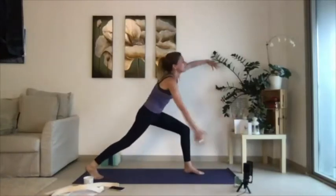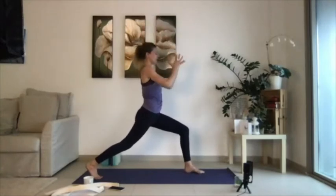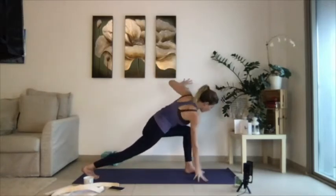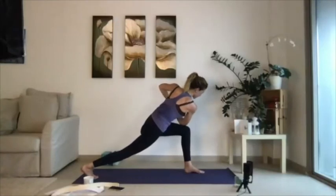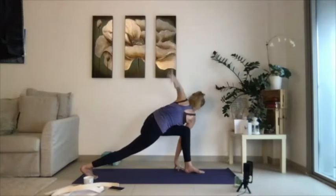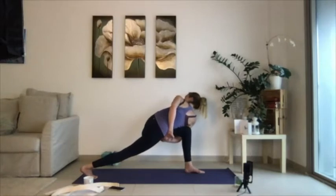Come all the way up into your crescent lunge. You got this. Hands at your heart center. Breath in, lift the elbows, and then twist your right elbow onto your left thigh. Oh my God, my balance is off today. Power Vinyasa is hard. If you want to extend the right arm down, and if you want to wrap the arms together, go ahead, finding your bind, gazing over the left shoulder, or you can just have hands at heart center.